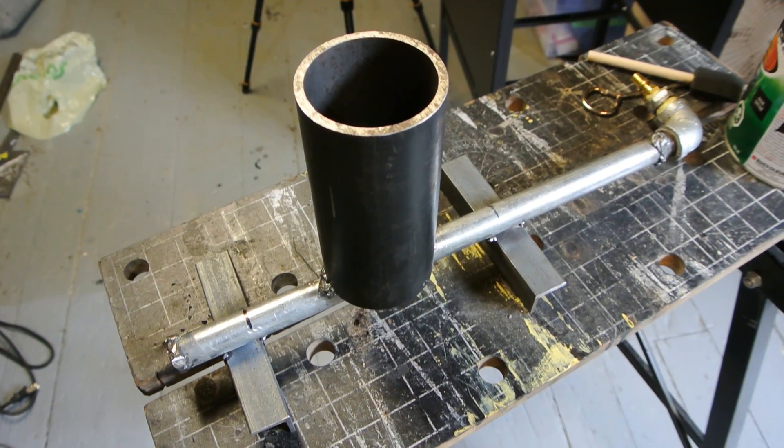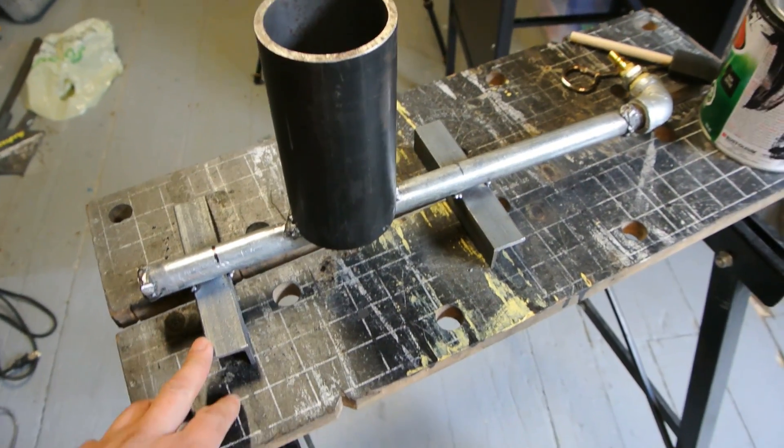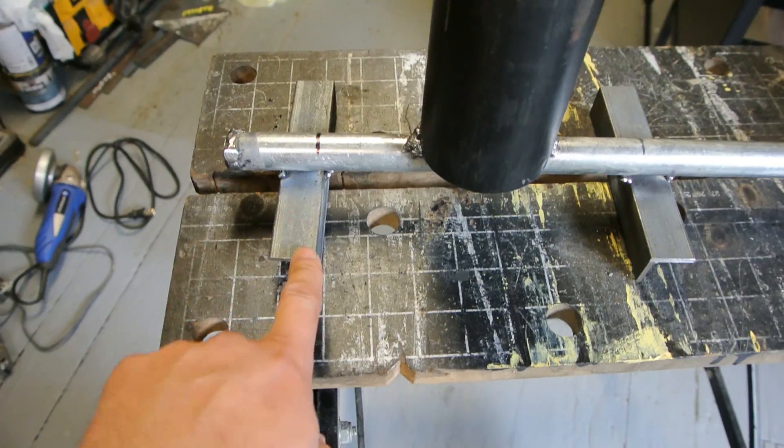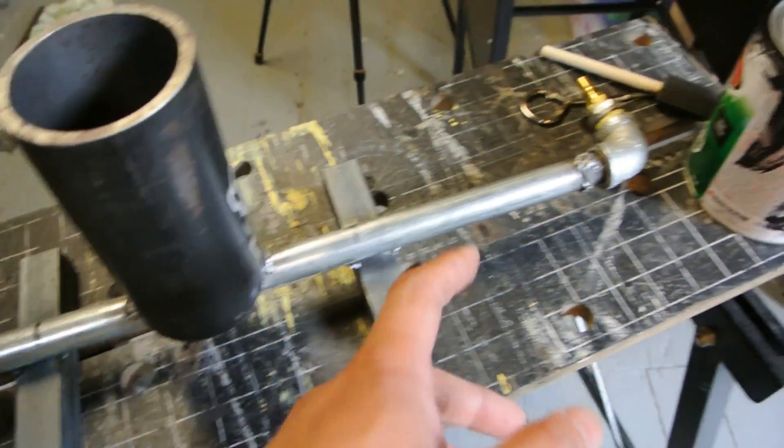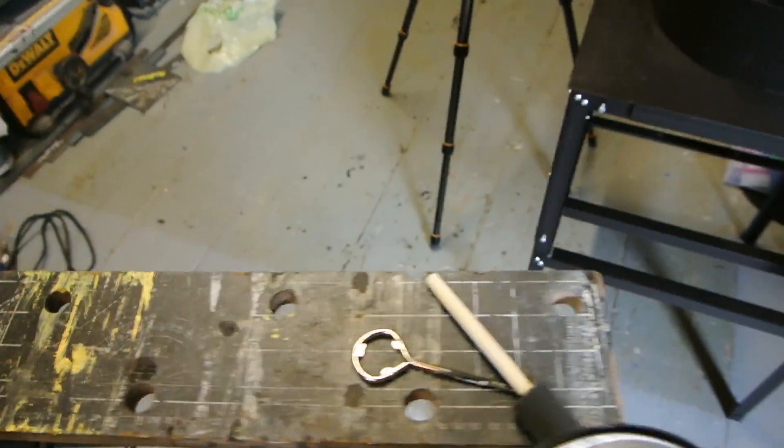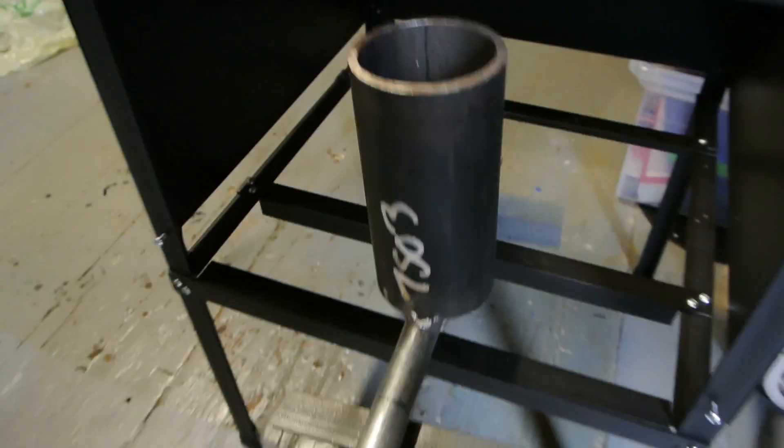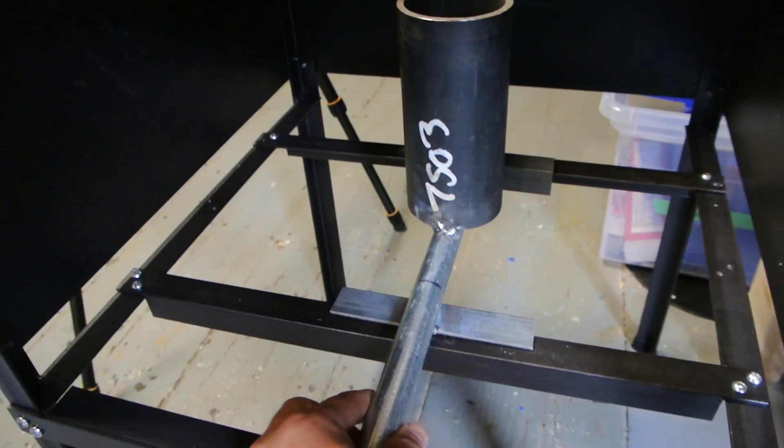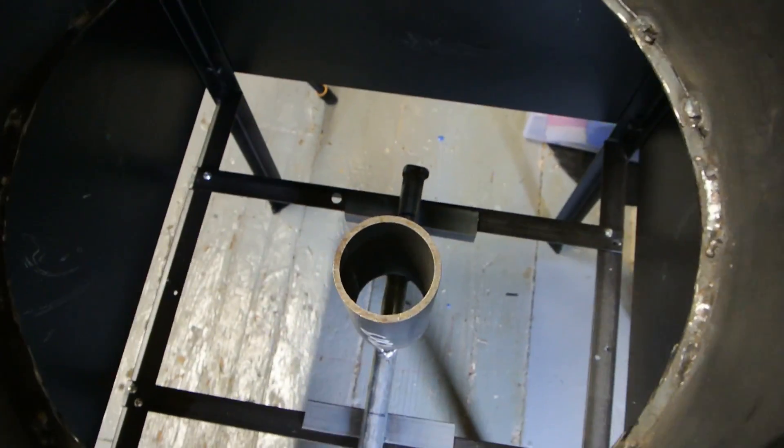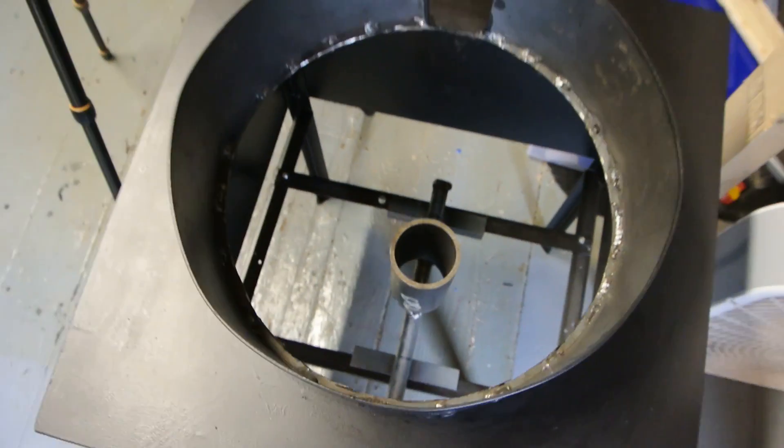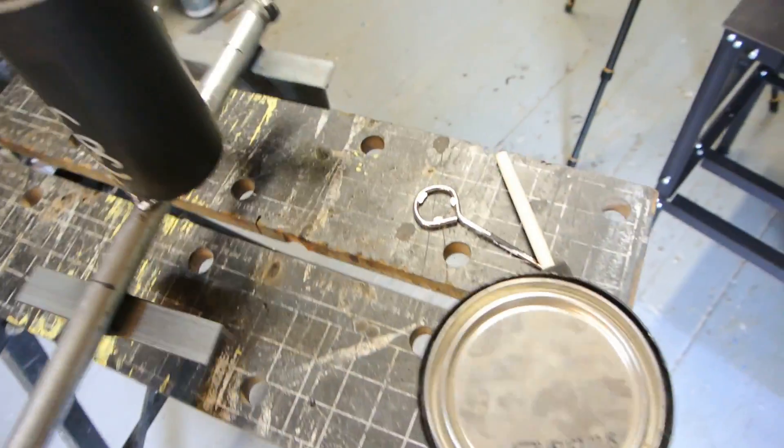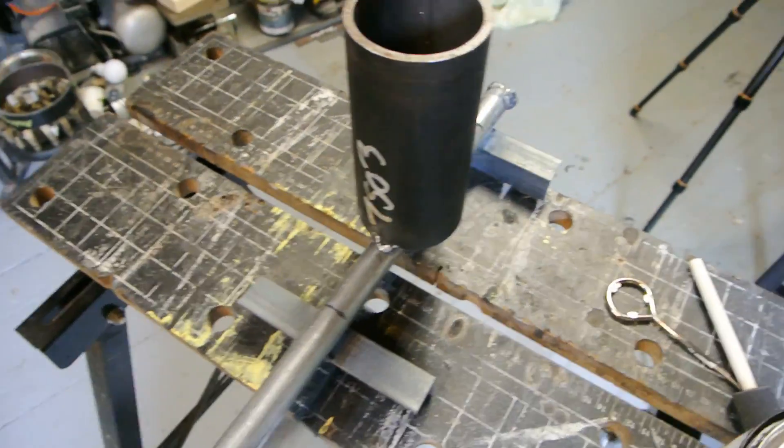Alright, so the burner is complete. I welded on some angle iron here, some angle steel, one-inch angle steel, so that it mounts in the deep fry station that I'm working on, right like that. I've got to tap some holes for it so it'll bolt in there nicely. So yeah, that's pretty much it.